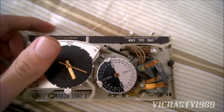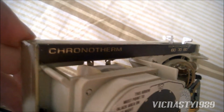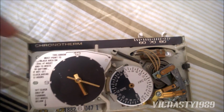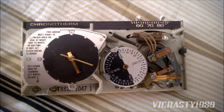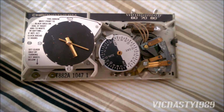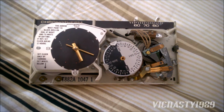What I like about this one is it's actually one of the earlier modern looking Chronotherms. If you see that, the faceplate up here is actually stamped out of aluminum, as well as the little temperature gauge. The clock movement in this particular one is actually metal, apart from the mechanism that moves the mercury tip switch.